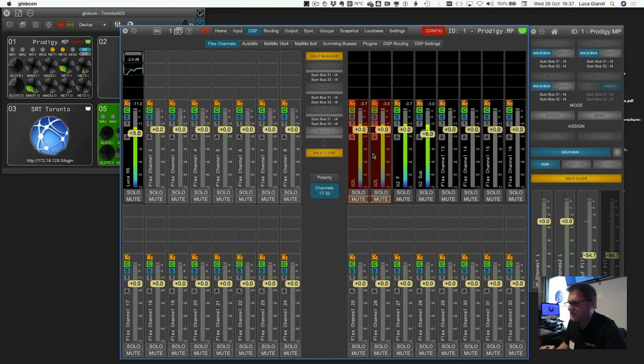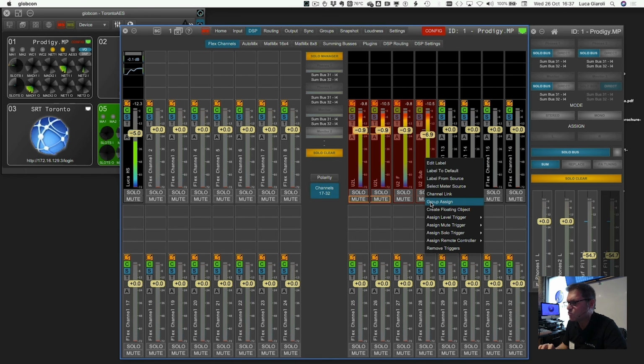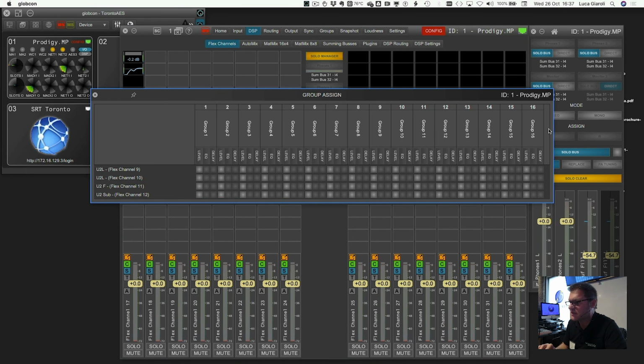Once you did that, if you want to move the entire thing, I don't want to have the obligation to multi-select everything. Why don't I consider the 4 channels as a whole? Well, you can. You simply multi-select that. You right-click and you say Group Assign. You have 16 different groups.